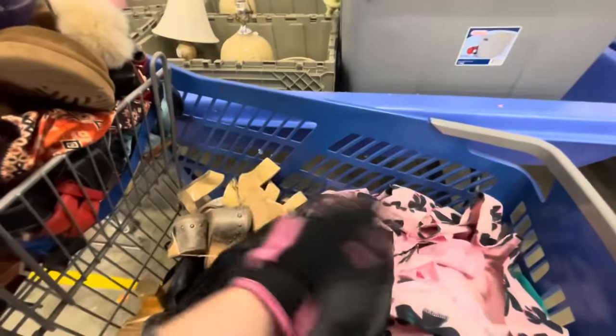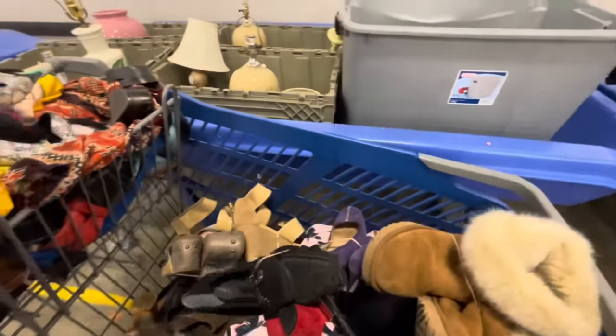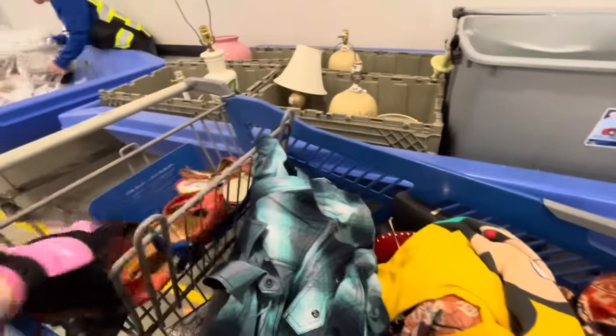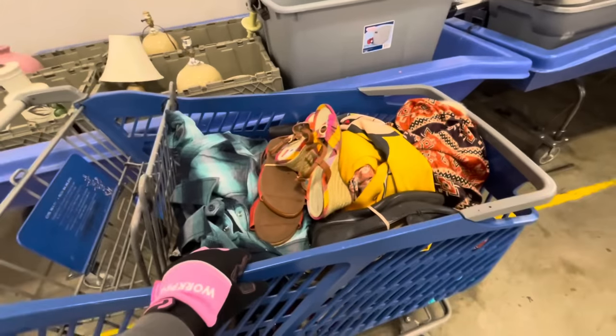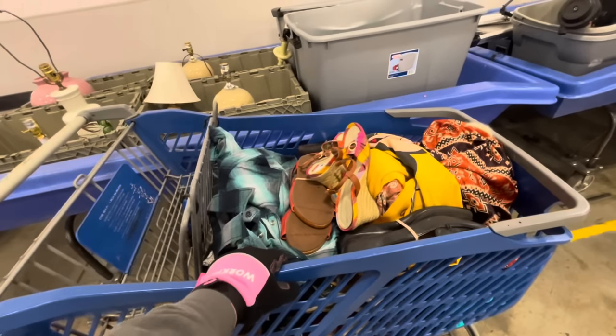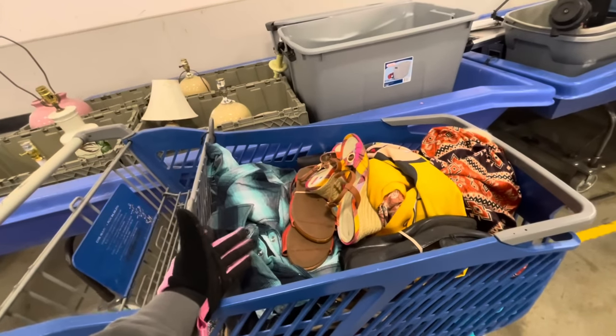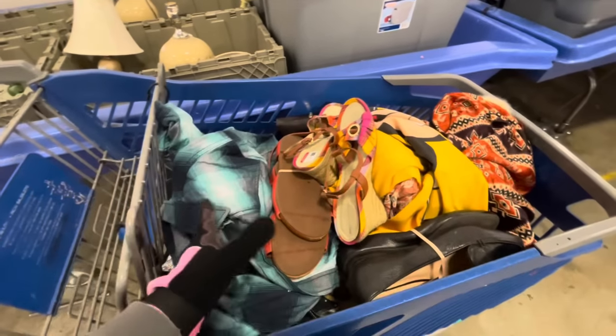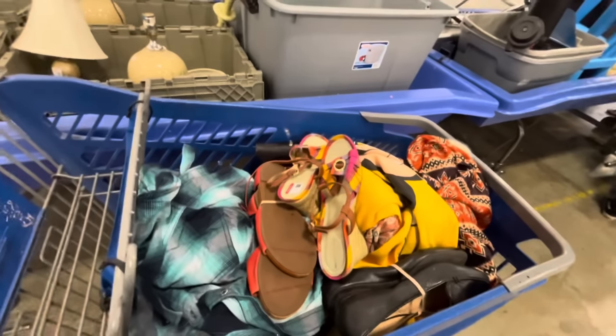That is like the fastest overview I've ever done, I think. And it's a lot of shoes, but holy moly, what in the world? I might do a quick little glance through again and see what I missed. But I'm in shock a little. Alright. There we go. Well, I have a feeling I'll have to come back, unless this is just a fluke thing and this doesn't happen all the time, but I found a ridiculous amount, almost my whole cart is name brands, which is insane. So I guess I'll have to give this another shot.